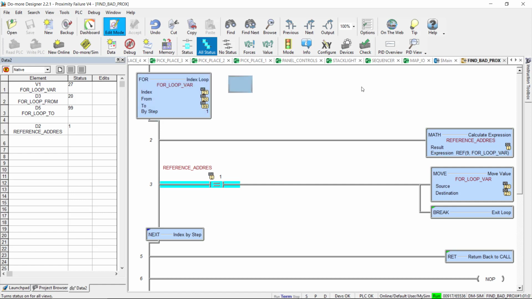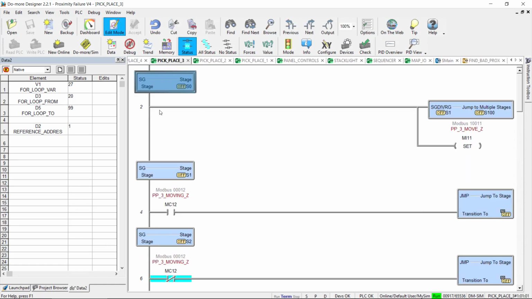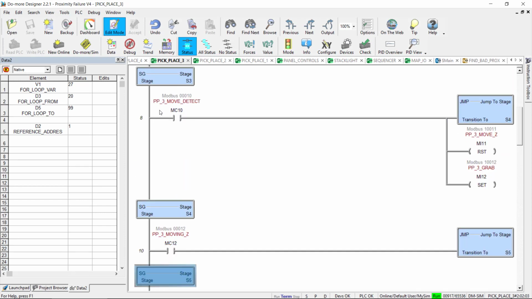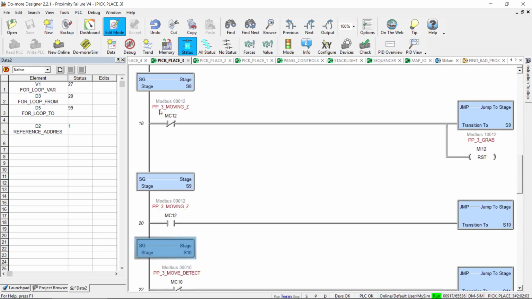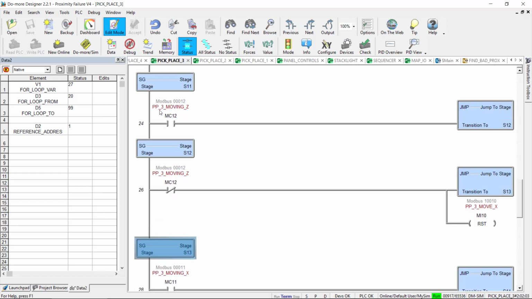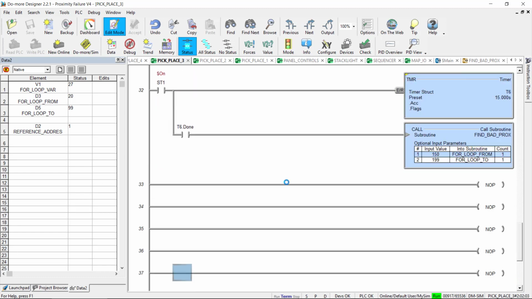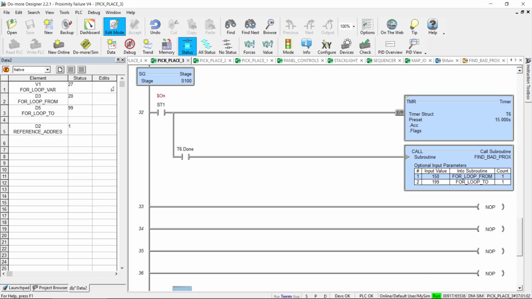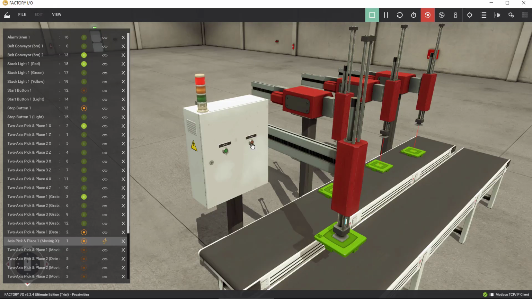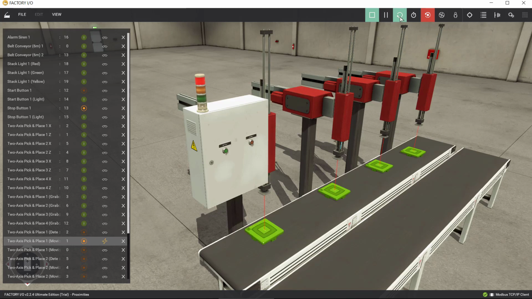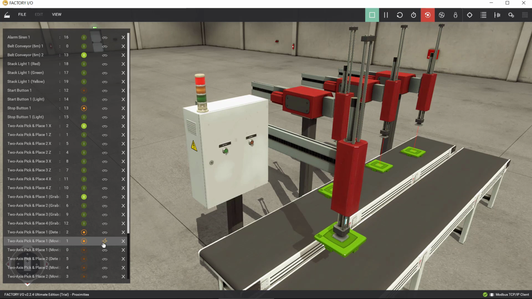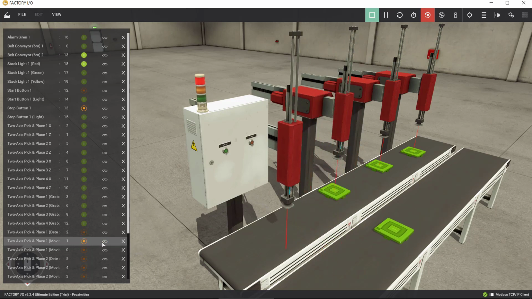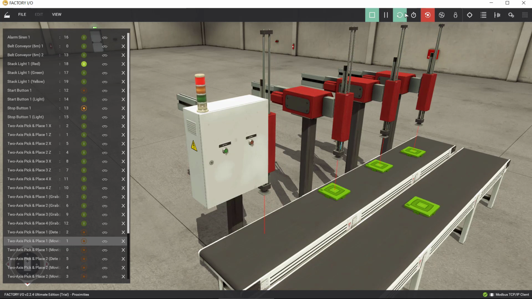So with just one subroutine and having a timer on each of your stage programming, managing your pick and place movement and motion, I'm able to tell just immediately, almost instantly, which sensor and which proximity has a failure on it. So therefore I am able to reset my project. You see, it got stuck again. So let me just get rid of that. Let me reset the routine and run it again.